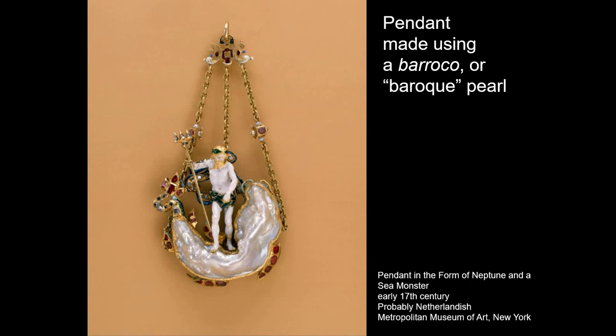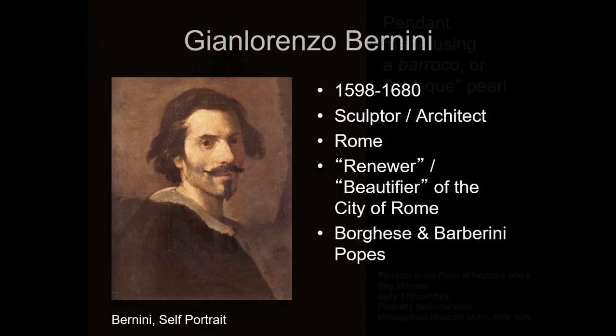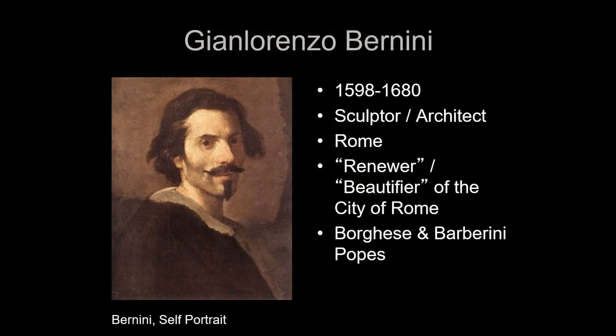There's probably no artist that better typifies the Baroque than this character right here, Gian Lorenzo Bernini. Bernini is a fascinating character because he's something of a child prodigy. By the time he's in his teenage years, he's already sculpting on the level of a master, and he comes to the attention of the Borghese family. The Borghese family is going to be very important because in the 17th century, you're essentially going to have two families trading off control of the papacy, the Borghese and the Barberini. And these popes are the ones who are going to make the character of what we understand Rome to be today.